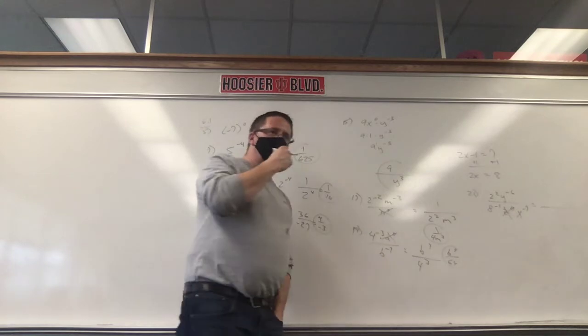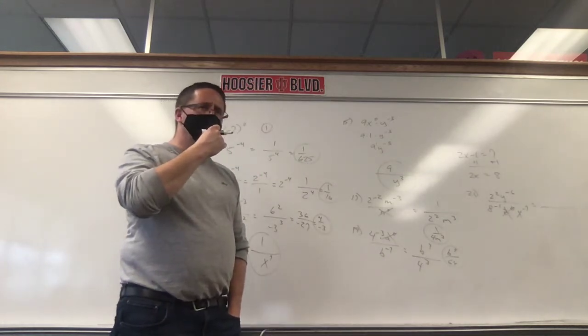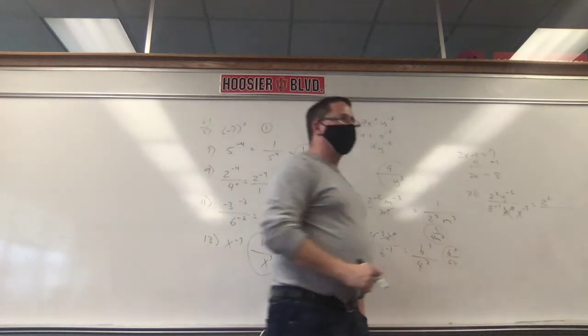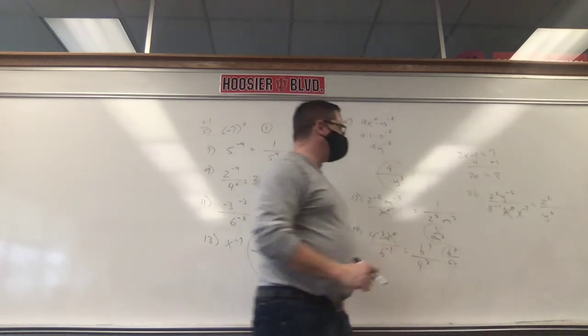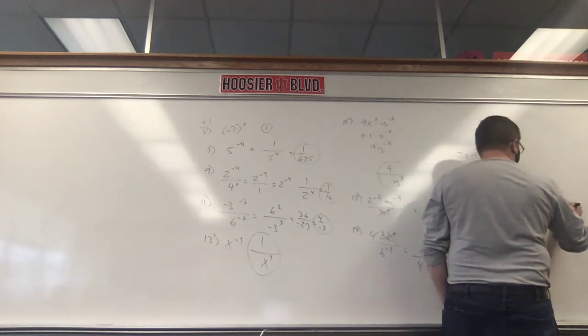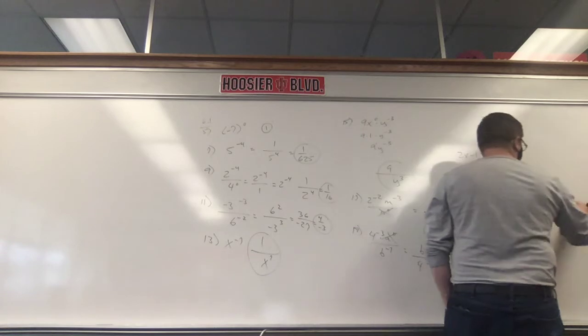Fraction bar. Are we going to move that 2 squared? No. Why? Because the power's positive, so leave it alone. You like that y to the negative 6? No. Move it. y to the 6 on the bottom. You like that 8 to the negative 1? No, because the power's negative, so put it up here: 8 to the positive 1. You like that x to the negative 7? No. Move it. x to the positive 7.